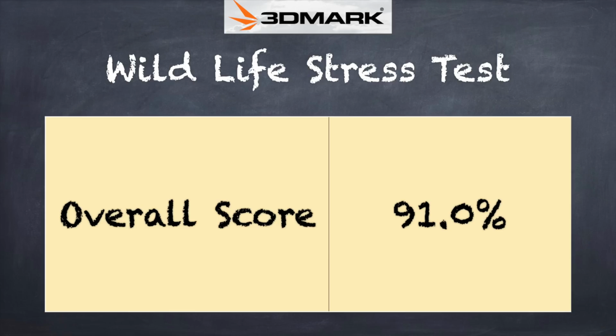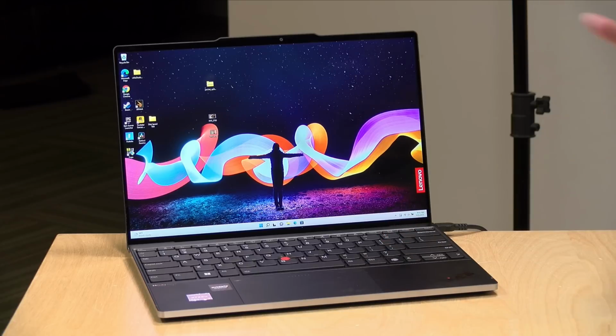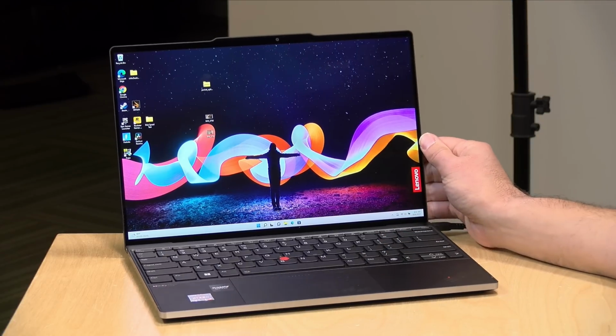And on the 3D Mark stress test, we got a score of 91%. 97% is a passing grade. And what that score indicates is that you'll probably see an 8 or 9% performance reduction when you place the computer under load over an extended period of time. Games will do that. A long video render would do something like that. But you should be able to see decent full performance out of it when you're doing short bursty kinds of things like rendering one of those video transitions we looked at earlier.